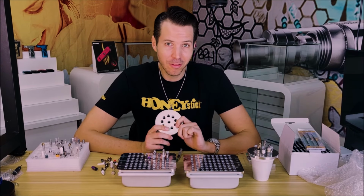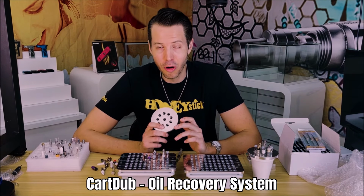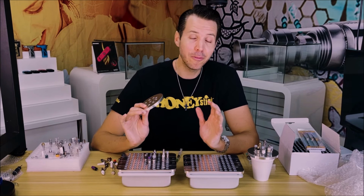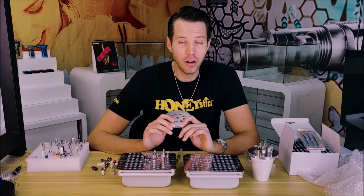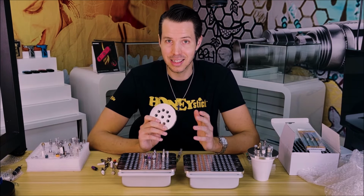Now, this little invention was made by the guys at CartDub, and we actually partnered with them in order to make some that are not only for industrial applications, but also for at-home use. Now, what is this system?